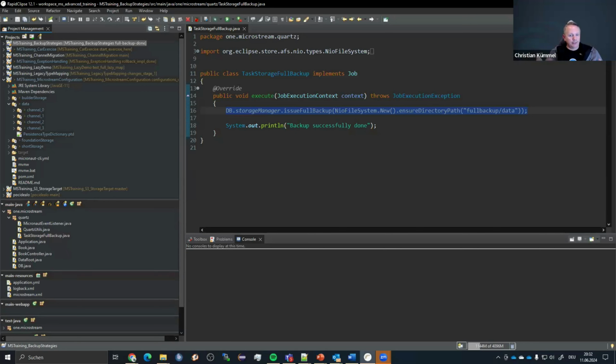You always have to consider, when we're talking about relational databases, people always said to me, okay, I understand how EclipseStore is working, but is it really necessary to have all the data within the RAM? RAM is expensive and so on.